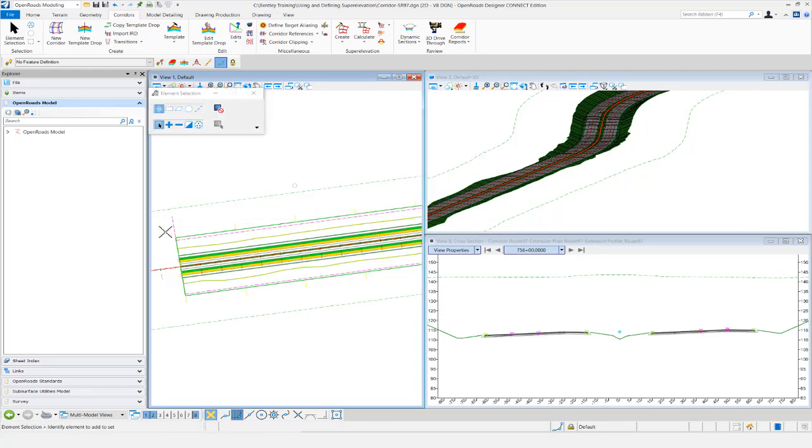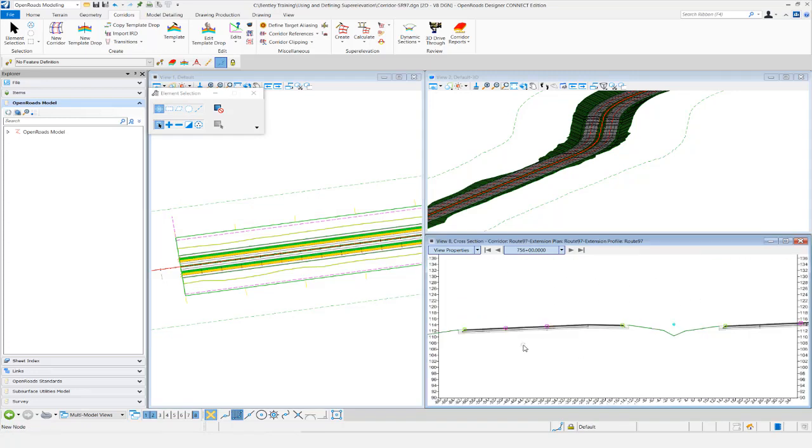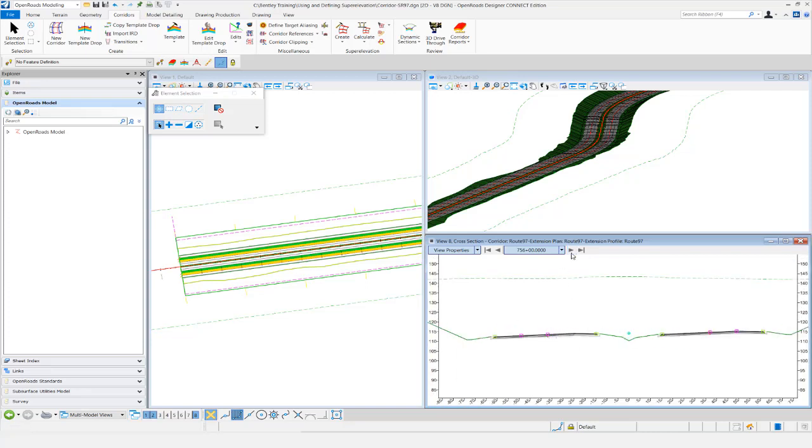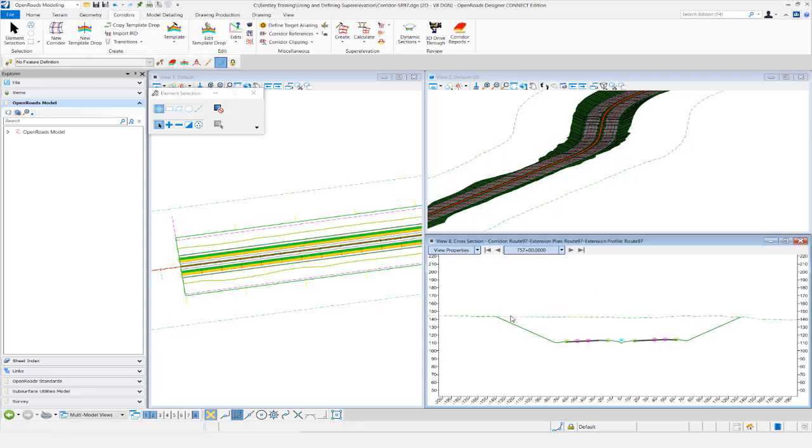It'll do a little bit of processing, and once it's done, you'll see now in our cross-section view the roadway is now super elevated, and you can also see that we have some additional point controls that were created for both sides of our roadways, and that's indicated by these magenta markers or these magenta boxes that appear on the cross sections. And if you scroll through the section, you'll see that we do have some super elevated areas along our corridor now. Now, one other thing we want to do is we want to navigate through our sections, make sure all the super elevation is working properly.